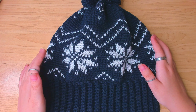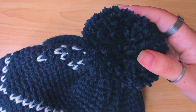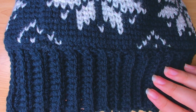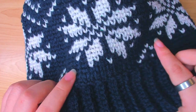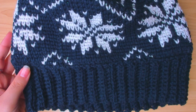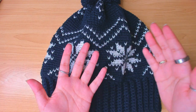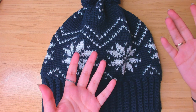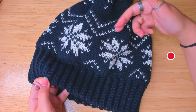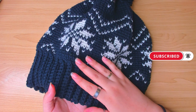Hello everyone! Today I'm going to show you how to make this snowflake beanie hat. If you've seen something like this before, it's probably knitted, but this one I'm going to show you is a crochet version. If you know tapestry crochet, this should be super easy because normally we work a piece of tapestry back and forth. It involves a lot of decision making. But for this one, we're gonna go round and round. There's no end of the row, so it's much easier to learn and do.